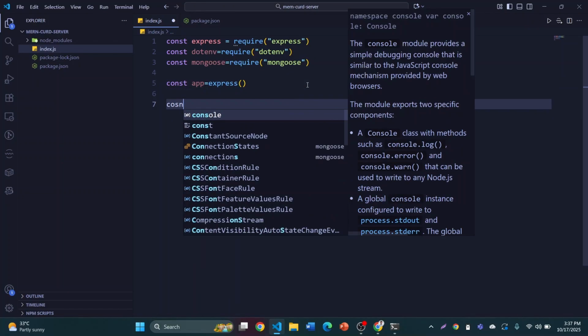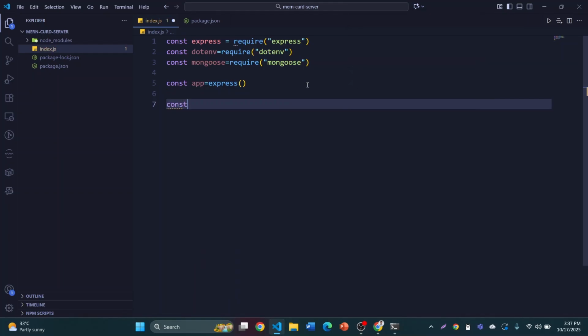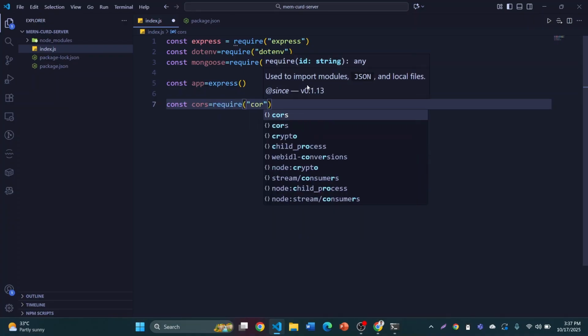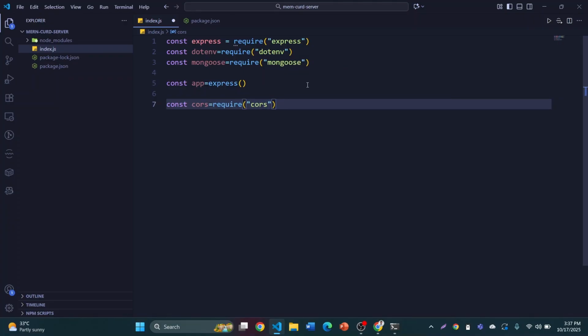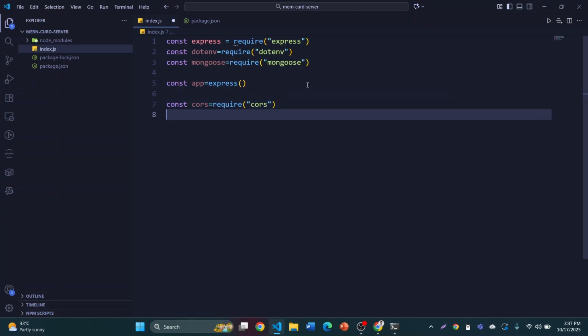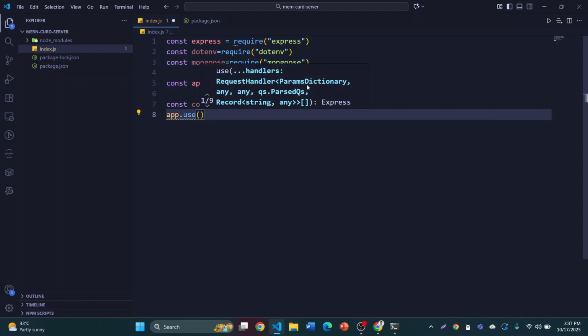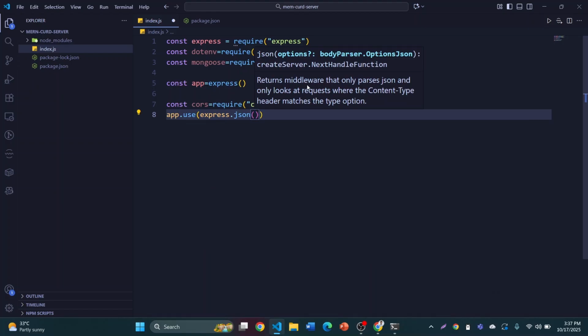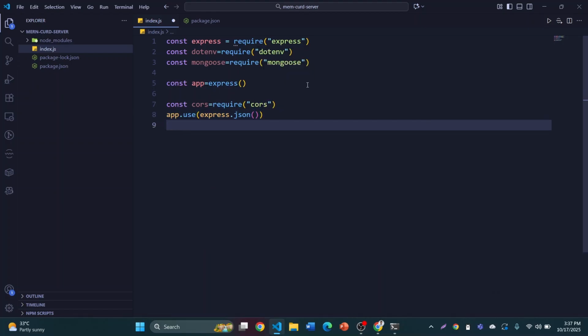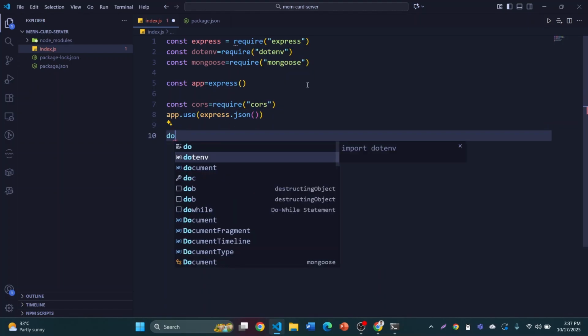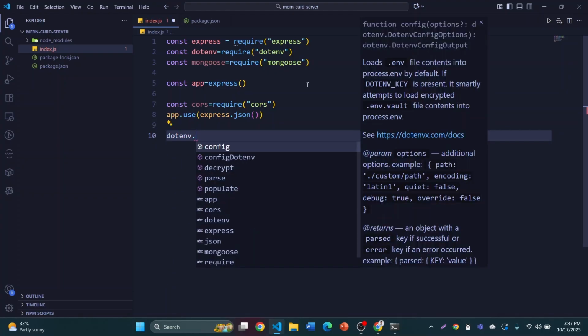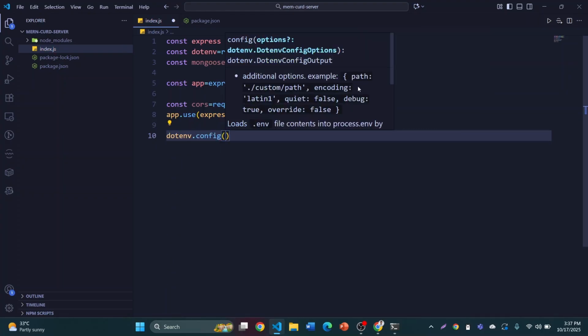Now we need to do it for cors. So let's import cors with require cors. Sorry, we forgot about cors. Now we have imported cors. Now we need to use app.use with express.json. For getting the configuration file, we need to use the dotenv config.